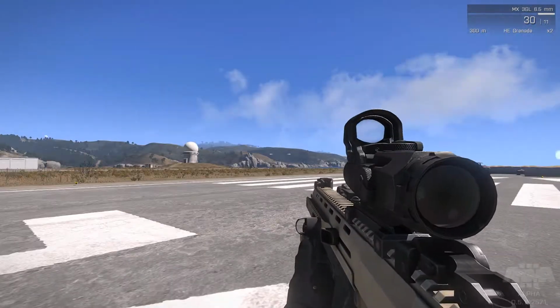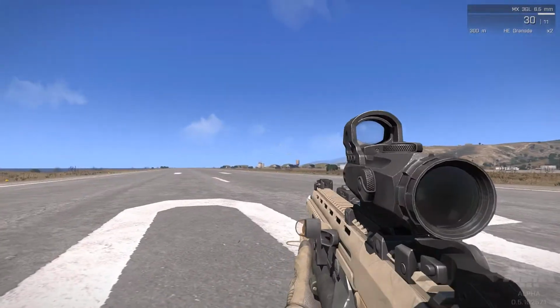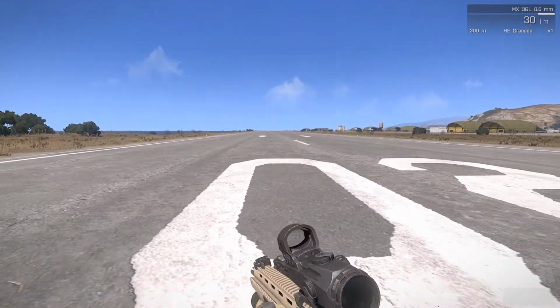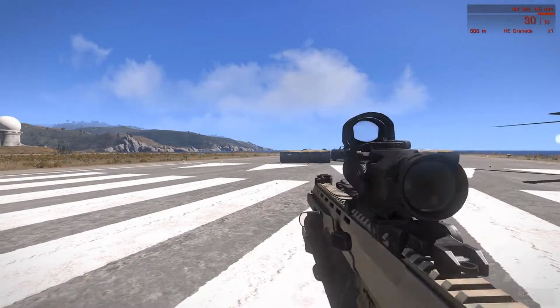That is bound to G by default, but I set my G as the inventory, and I now bound my throw grenade to the middle mouse button. I didn't throw that very far. Don't pull me up. Okay, damage. So let's check out the inventory.